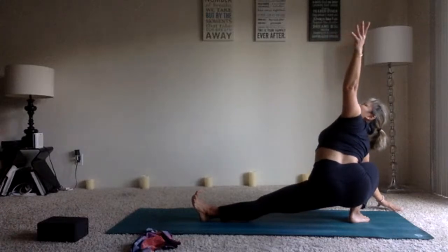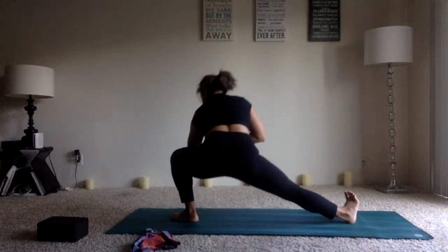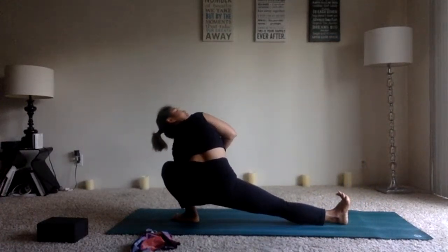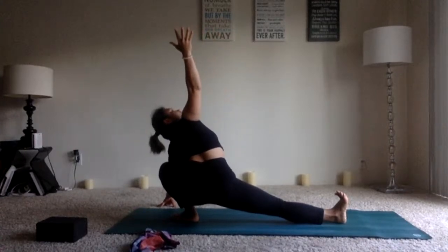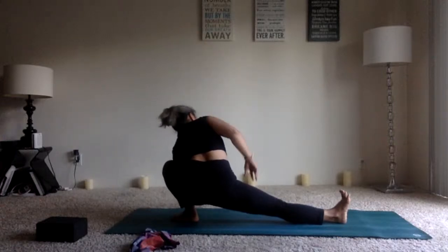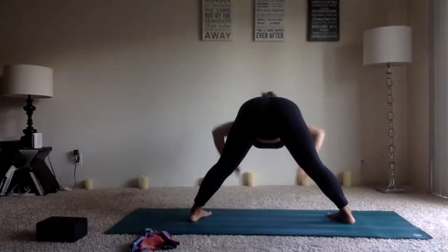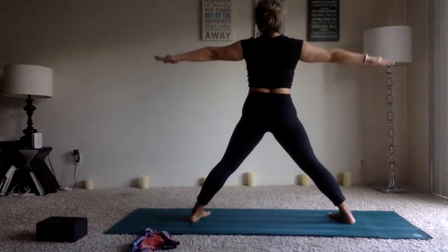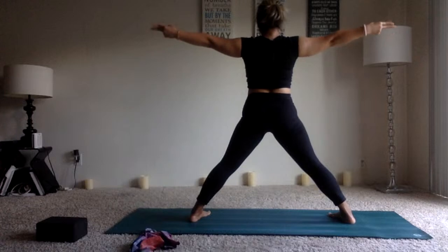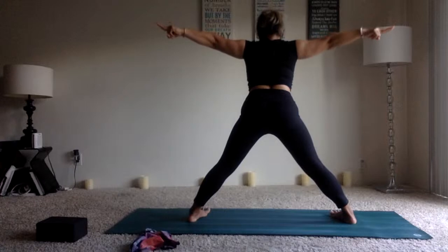Open your arm, gaze out. Bring your palms back together. Skandasana, left side. Open your arm, gaze out. Keep on breathing. Come back to standing split. Lengthen your spine, hands to your hip, come all the way up. Stretch your arm out from the shoulder. Maybe first and second finger reaching out, pull navel in with flat back, fall forward.